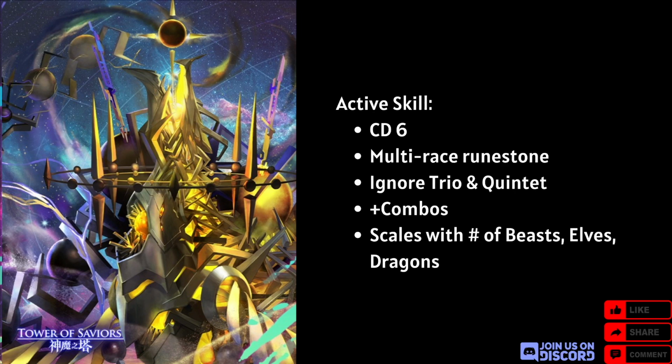Moving on to his active skill, it is CD6 for 1 round. Upon skill activation at the end of the round, turn the column below the character into Enchanted Light Runestones of random races. The character's attack ×4.